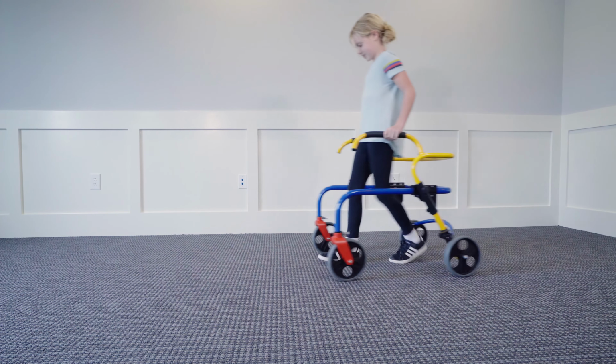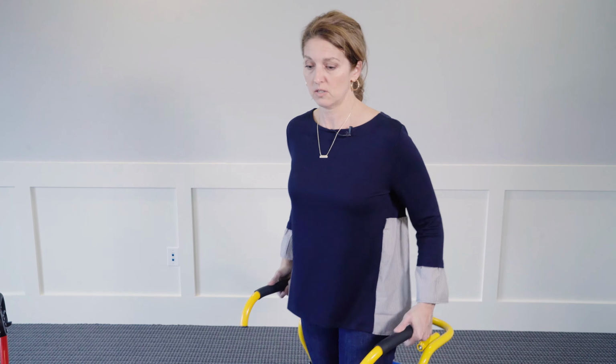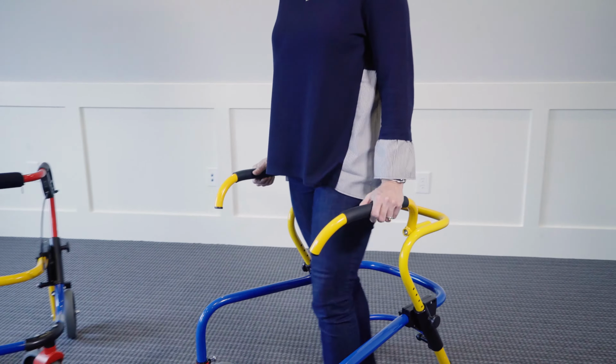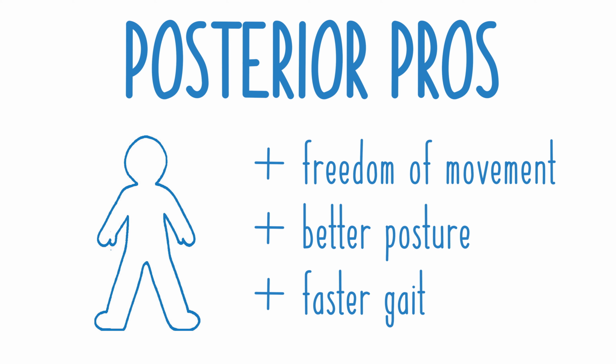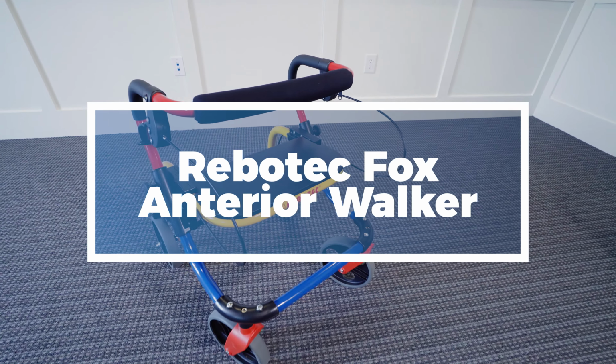Another reason to have a posterior walker is that you have better posture in it. As you can see, I can stand upright, it brings my shoulders back. They also can walk in these things super fast, so their gait speed is good, and it's a better long-term device for individuals that have a chronic long-term diagnosis such as spastic diplegic cerebral palsy, and all those neurological diseases that don't go away. Now we're gonna go to the anterior walker.